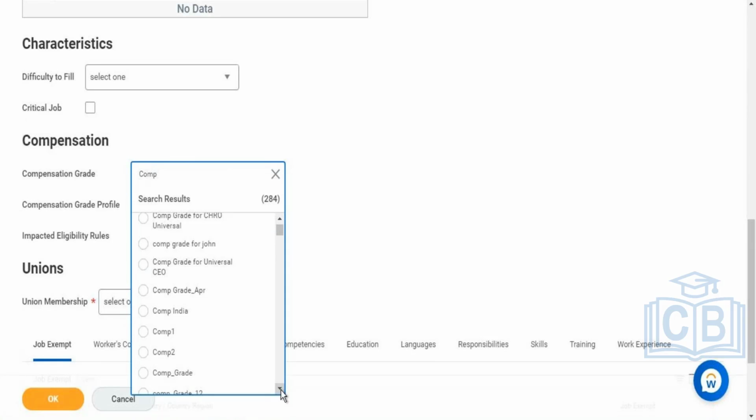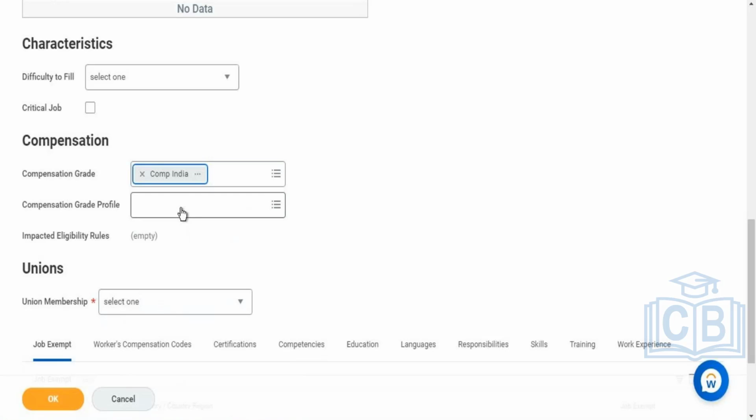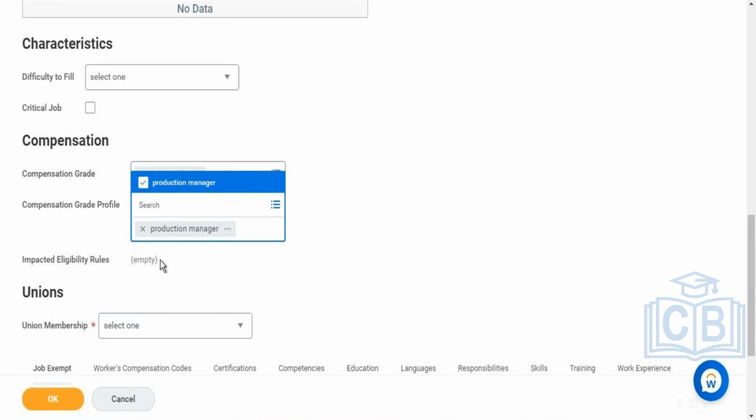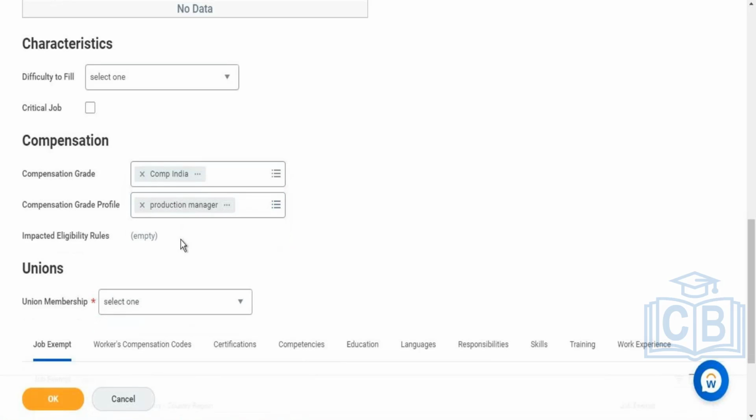So you'll be mentioning that kind of grade profile. You'll be creating those grade profiles, and you'll be calling them here. For now, I'll just take a sample from any of the existing grades. So I've taken one compensation grade that is specific for this job profile.